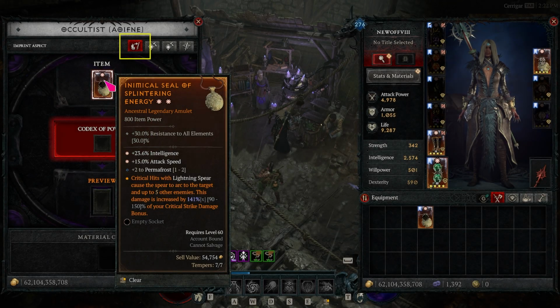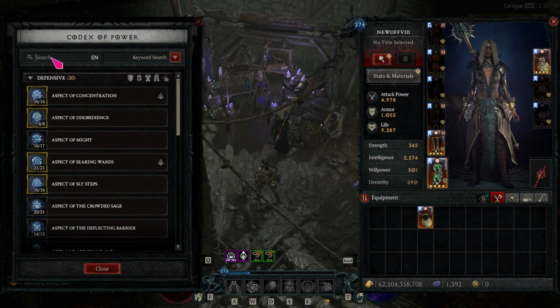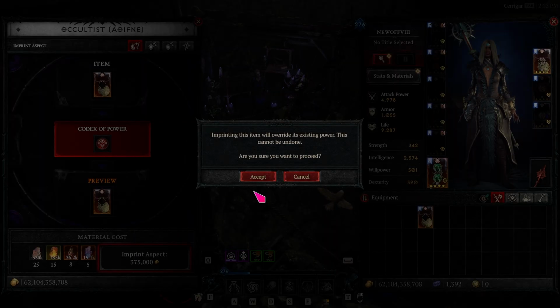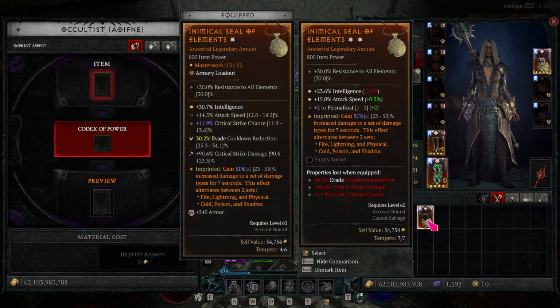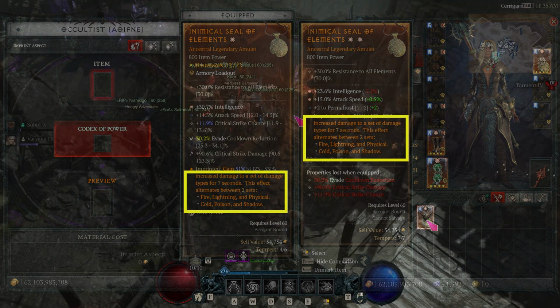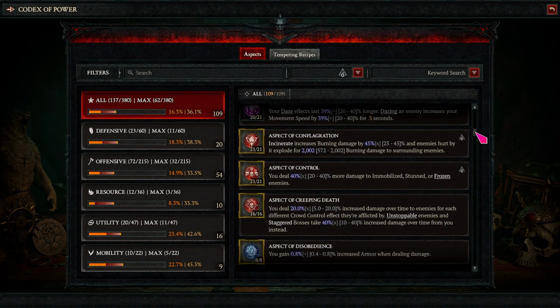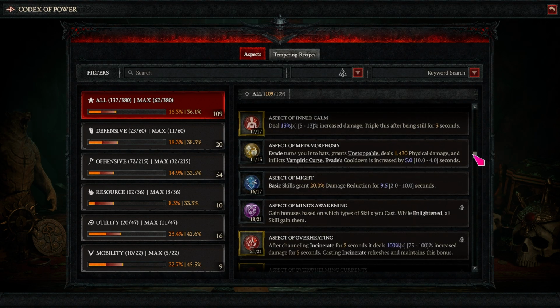Now we go to the same guy's first tab for the aspect we need. In the codex we can search for the aspect by its name or any fragment of its description. Found it, selected it, imprint. Aspects are added to the codex when we salvage unneeded legendaries at the Blacksmith. They keep piling up and improving their tier during the game.